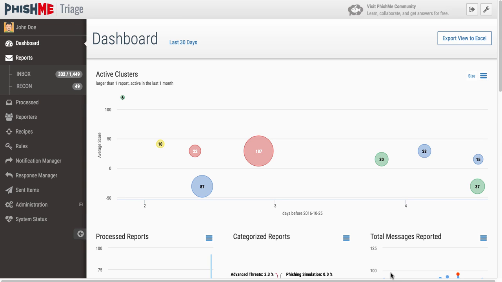And an important thing as to the way Triage works is that these emails are the ones that are reported from your employees. These emails have bypassed your gateway, your other network defenses that you have in place, and they've been received in the inbox. And generally, when that occurs, there's a good chance that these are targeted, malicious types of emails that are being received by the employees. And those employees that are empowered to report suspicious emails need a place for these to be sent, and that's where Triage will receive these emails and analyze them for malware.